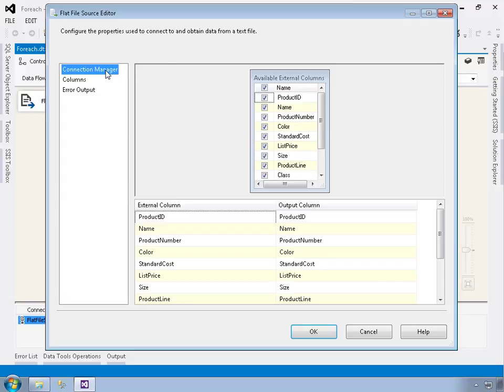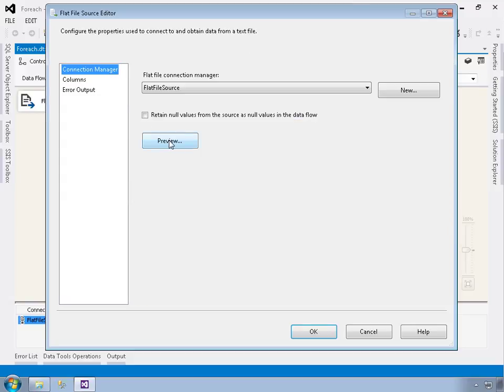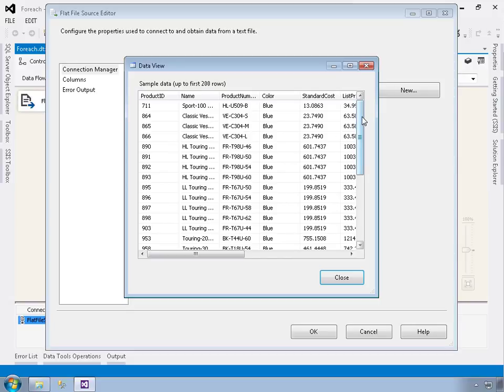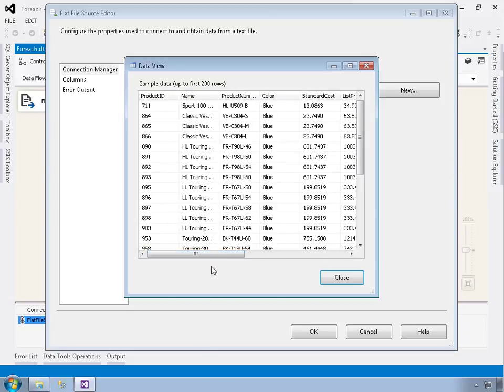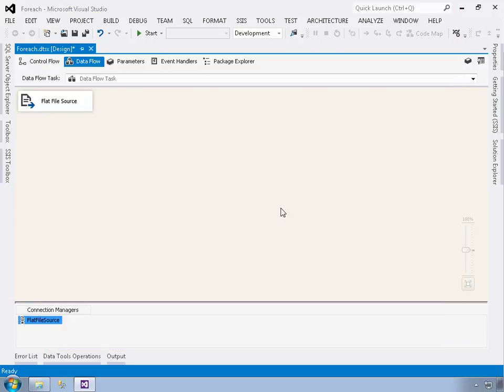Okay, then another thing I can do too is come back over here to the connection manager, and if I wanted to preview the data one more time, this will display up to 200 rows, and I can make sure that everything is configured correctly. Okay, so this is the data that's actually going to be received into the flat file source, which is then going to be output into the data flow pipeline. All right, that all looks good. Click Close and click on OK. The red X goes away, so at least nominally it appears that our component is configured. At least it has all the information that it thinks it needs. Still could be some sort of runtime error, but it's at least initially configured okay.